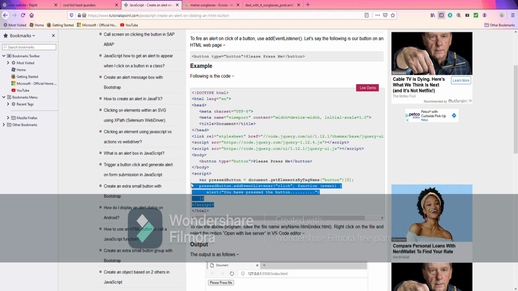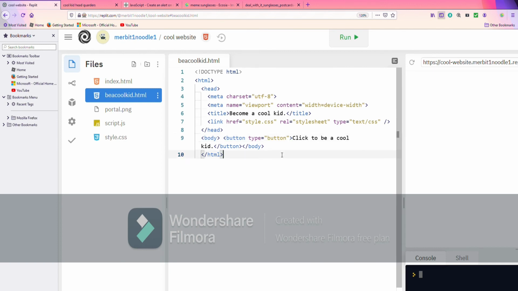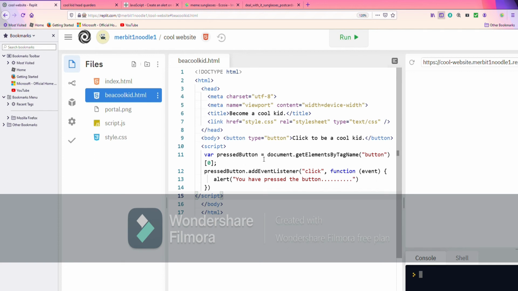So now we need to copy the script tag. The script tag is a very important tag, and it's actually a little bit of JavaScript, but it's okay. The type equals button is a pretty important thing, because in JavaScript, the JavaScript is document.getElementsByTagName button, and that type equals button is saying the tag name is button. Sometimes there are multiple things in a tag. Right now there's only one thing in a tag, but 0 is the first thing in a list. It's not 1 like you think, it's 0.